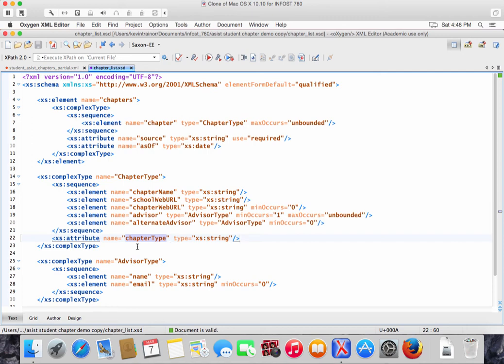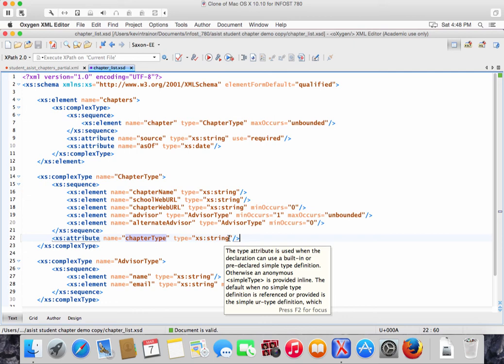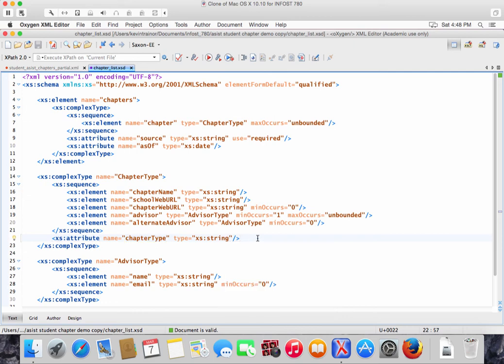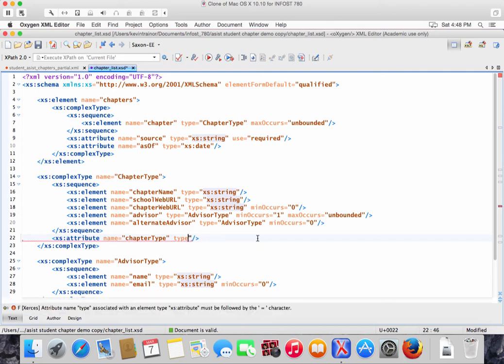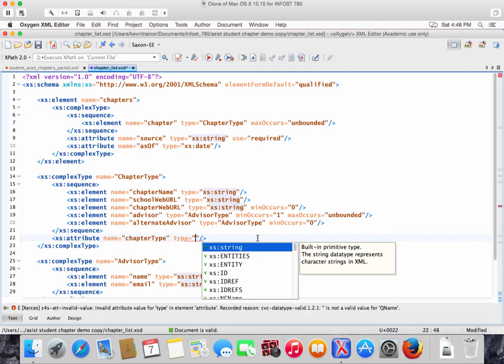Well, this is what we're going to have to do. Instead of saying that the type is XS string, we're going to have to define a global type for it. Okay. It's a pretty simple idea. Equals that. Let's get the text back. Now, what's the name? Well, it's the type for chapter type. So what's that called?